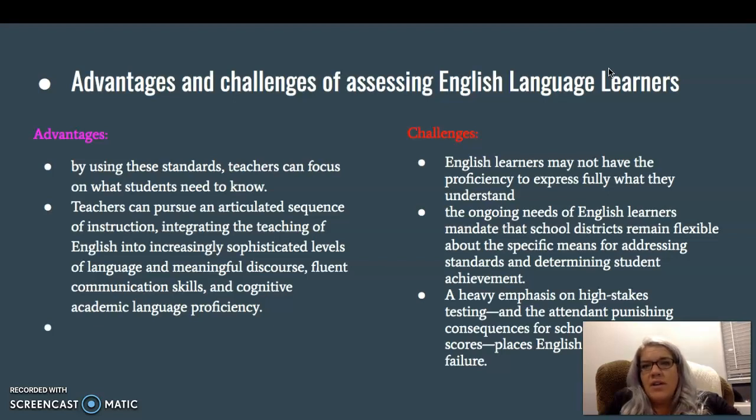And then other challenges, it's just that with such high stakes testing and emphasis on attendance, we sometimes aren't able to teach everything that we want to because we're having to follow those standards. So we might lack in certain things that our English language learners need because we simply do not have the time to focus on it.